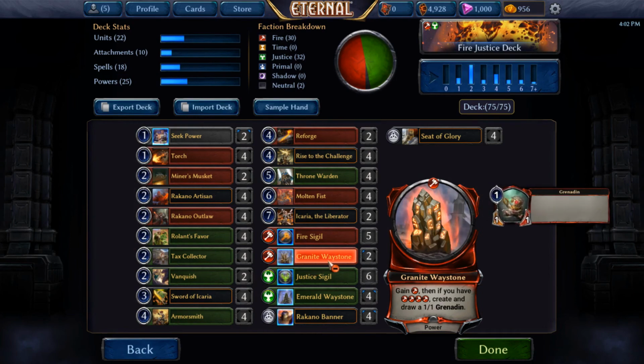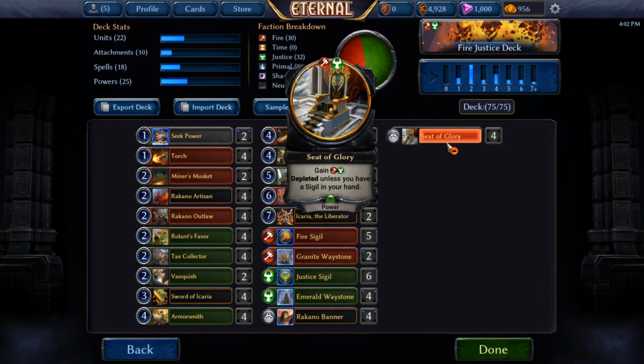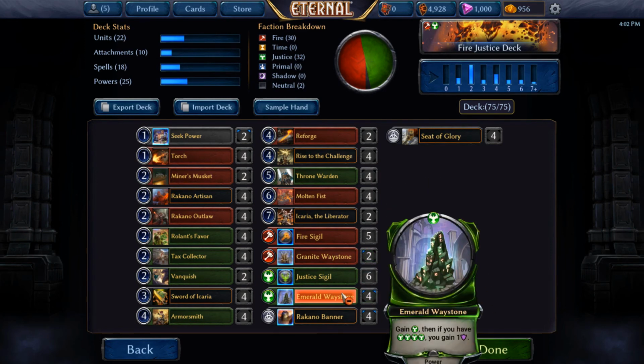A lot of people will ask me, well, why not put 4? They don't come into play depleted. True, but they do make Seed of Glory come into play depleted, and that's pretty important. So it's nice to have as many sigils as we can reasonably fit in the deck. The other important card is Emerald Waystone here, which is very nice, because getting that little bit of extra armor can definitely put you over the top.